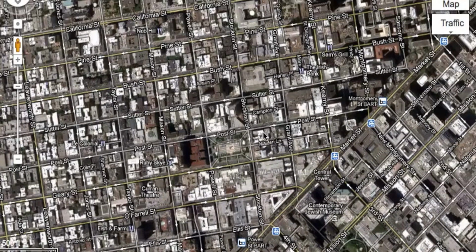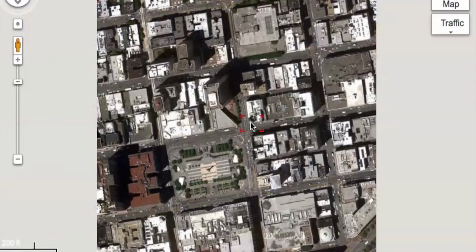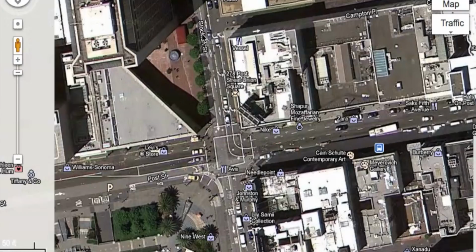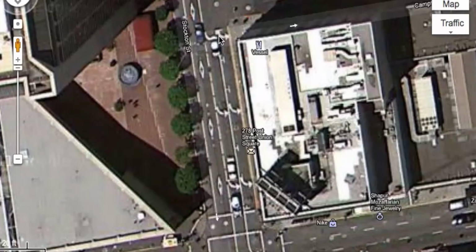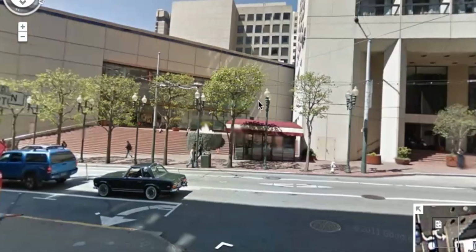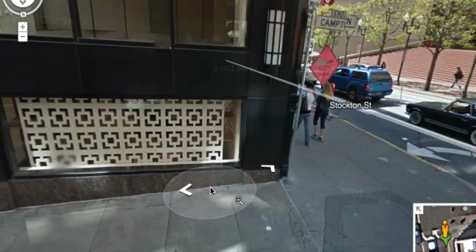Now, San Francisco only had 2 stores that received these shoes. One was the Dark Side Initiative over there in the North Beach area, and the other was Nike Town San Francisco over on Post and Stockton. My buddy Ben and I decided to head out to Nike Town around 7 p.m. that Friday night. And once we got out there, we met up with my homie John, his friend, and his girlfriend, and the 5 of us held down a spot somewhere in line around 150th, right about there.